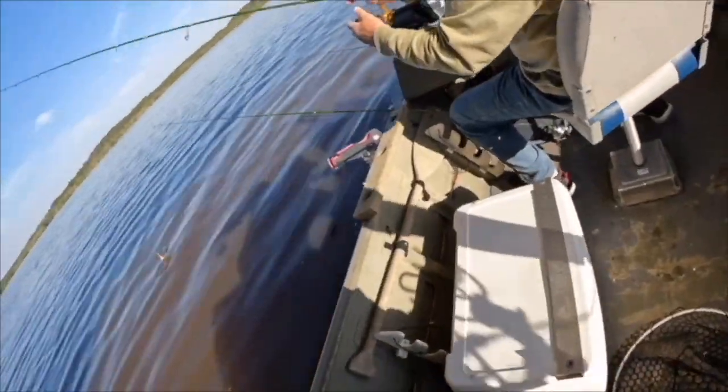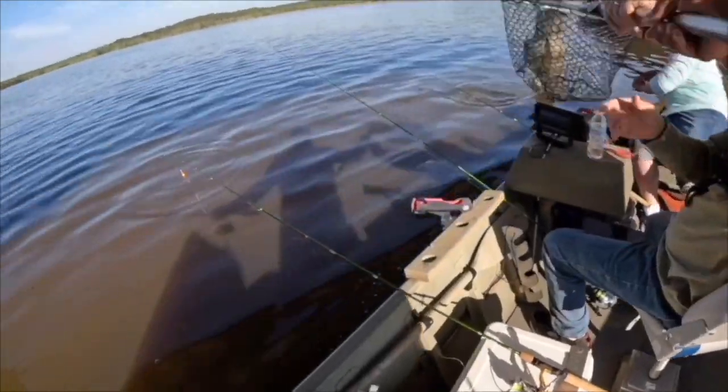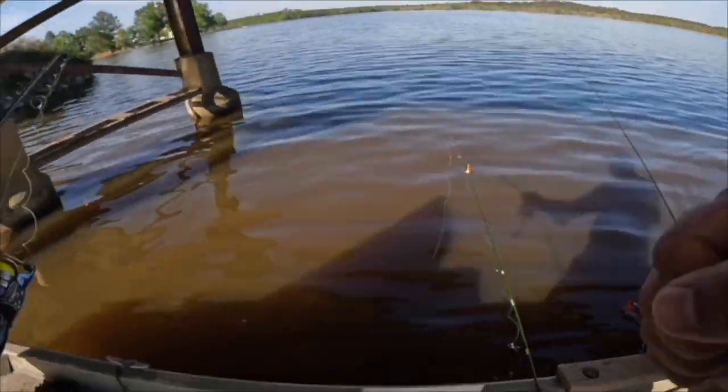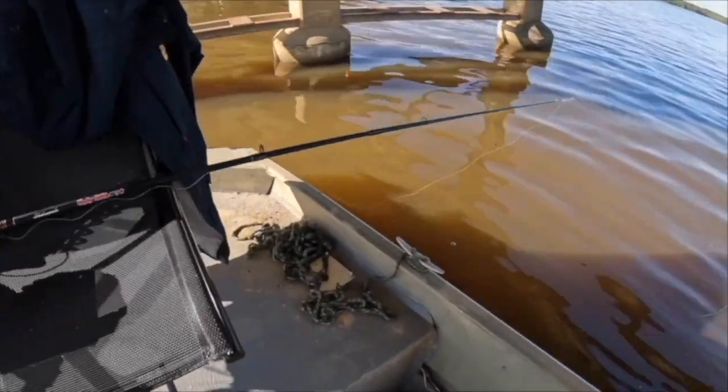Oh, that's a big one. Here, here. That's a keeper. Hold on, Annie. Hold on. Don't. I'm not doing nothing. Yes! Got it, finally! He kept coming after it, guys. Oh, you got a nice one.